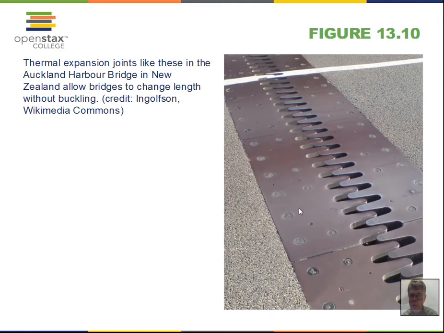Expansion takes place on metals, so bridges on the two sides of the river. The bridge will have these interlocking fingers, and in the winter to summertime, as the bridge expands or contracts, the roadway will not be cracked because the fingers here will slide back and forth as the bridge expands and contracts.